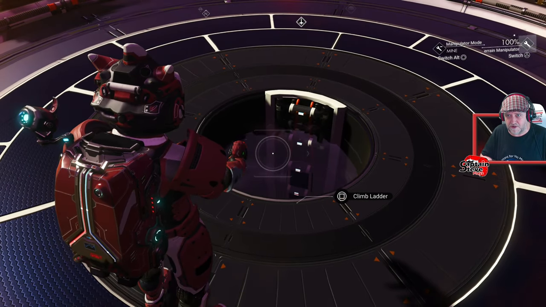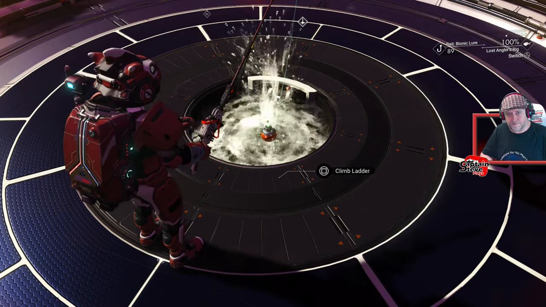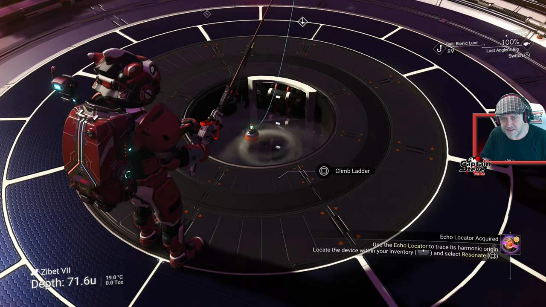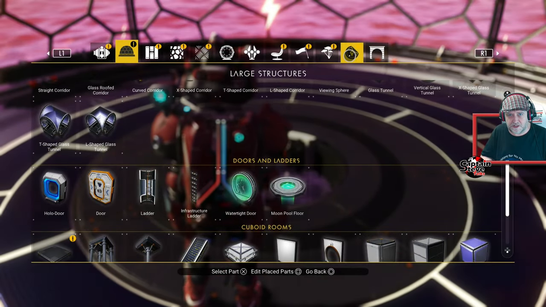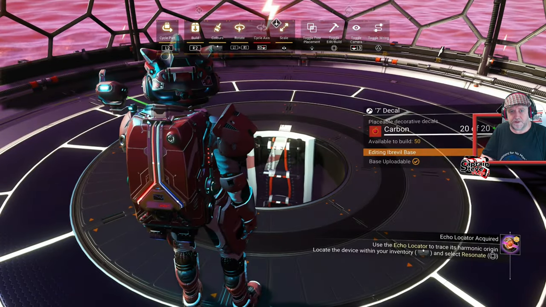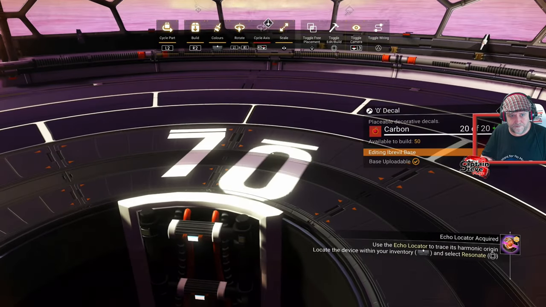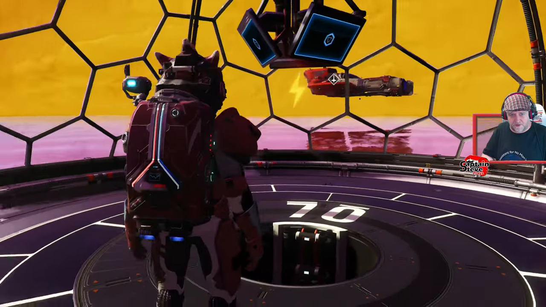Make sure nothing's gone wrong. Slap that in there. Boom. See what the depth is? It's still 70 U's. The reason I've got the biodome on top is to protect myself from the storms, I guess. And just so people know when they visit here that it's 70 U's deep, I'm going to stick decals on here to say it's 70 U's. So there we go. 7 and 0. How cool is that? Okay, we've got that on.